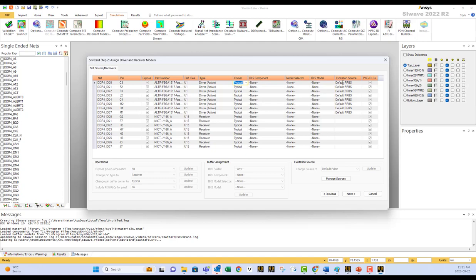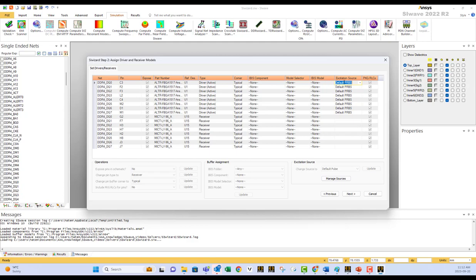The most important column now is the excitation. Once you specify driver, you have to tell the system what kind of signal you're going to inject into this driver. And you have so many possibilities. It could be a default pulse, a PRBS, custom bit sequence, or a default clock.